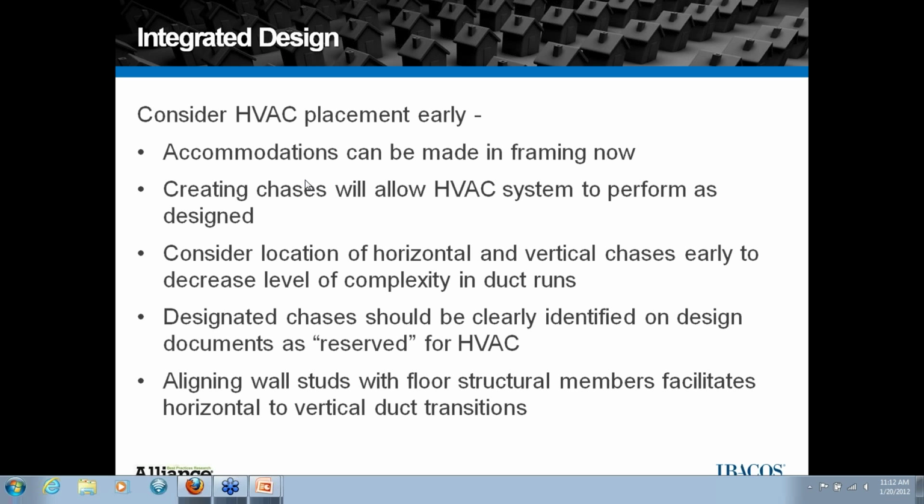Making space for chases, bringing equipment into conditioned space. We've discussed in previous ones how that improves the performance of the system, giving consideration to the noise that equipment's going to make and placing it in the house so you avoid any issues with that. And it's much easier to address these concerns up front when you're laying the house out instead of later after it's been designed and trying to fit the HVAC system into what already exists.